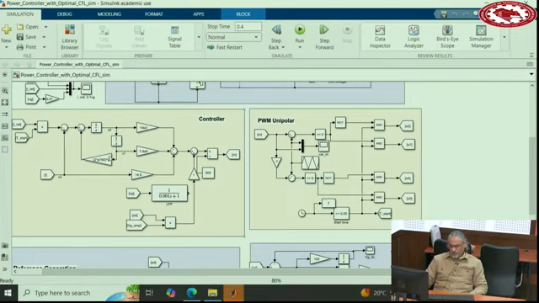This is the resonant controller. It has two integrators, and then omega 0 squared, and then three gains, K1, K2, K3. And this is the feed forward term, you remember, from the PLL. And this is the division. We divide by 500 because in this simulation, we put a battery on the DC side. We are going to do the capacitor later.